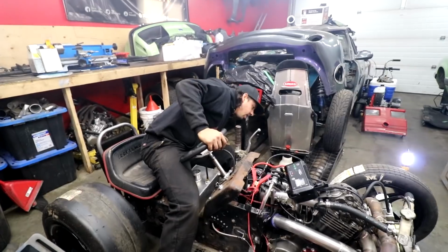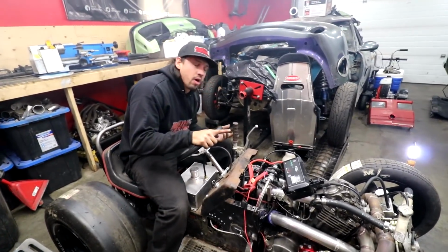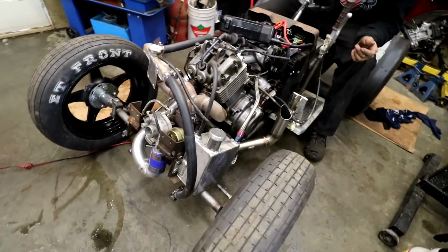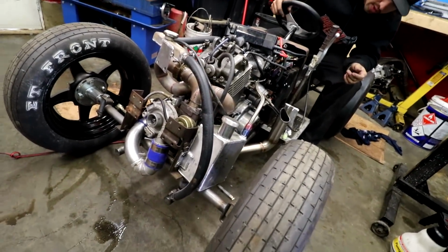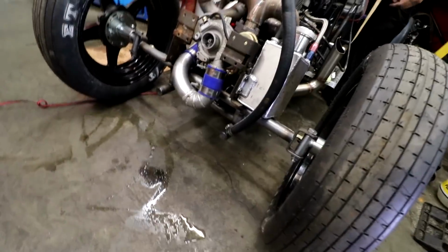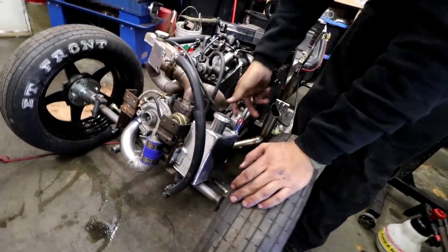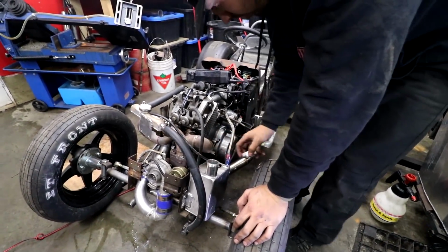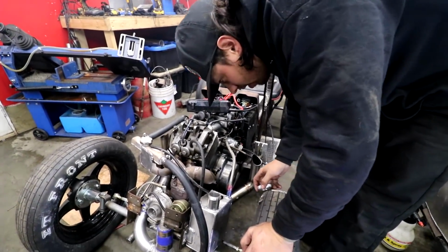The exhaust doesn't tighten up. The biggest thing is, are we leaking any oil here? Because that was the whole reason we took it apart. I don't think so. I don't think so either. There's water on the floor. It leaks a tiny bit of coolant. I need to still fix this. There's no oil left in it though.